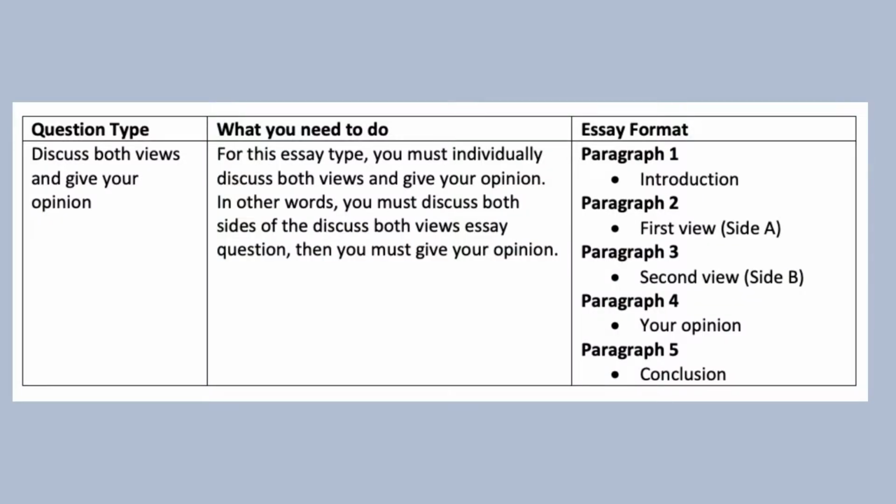Okay, guys, so let's take a look at the first question type you may get for the IELTS Writing Task 2 and what essay format you should follow. So the first question type is called discussing both views and giving your opinion. So for this essay type, you must individually discuss both views and give your opinion. In other words, you must discuss both sides of this essay question, then you must give your opinion.